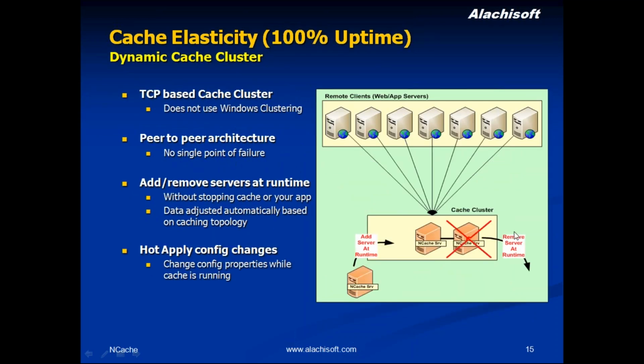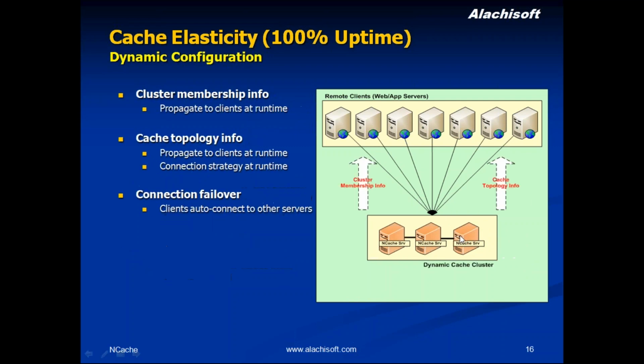Like I said, it's a peer-to-peer architecture. So each server is independently participating in the cache cluster. There's no dependency, or no concept of a lead host as you had in AppFabric, and no active or passive in terms of configuration or in terms of cluster management. Every server is 100% independent in terms of configuration, in terms of its position in the cache cluster.